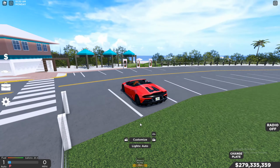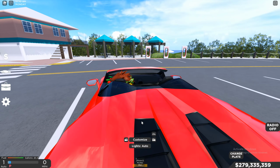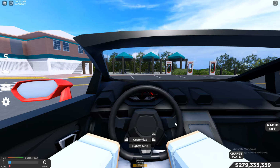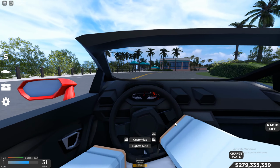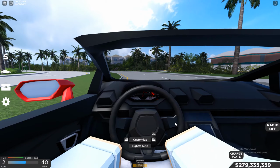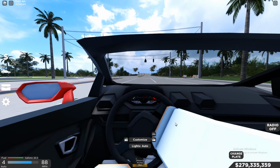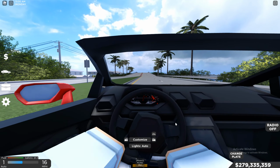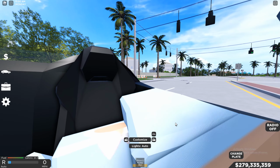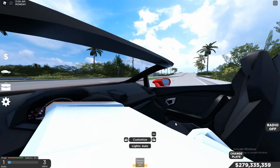It's pretty nice. And to drive in first person, all you gotta do is zoom in and it'll put you into first person driving. Pretty nice, as you guys see. First person driving right here. If you drive, the camera should follow, so you don't need to move. The camera will be locked in right there for you. If you want, you can look around, but once you start driving again, the camera will lock in again, which is really good. And when you reverse, the camera will actually move back, so you can reverse based off what way you're reversing. The camera will also move that way, which is really cool, as you guys can see.